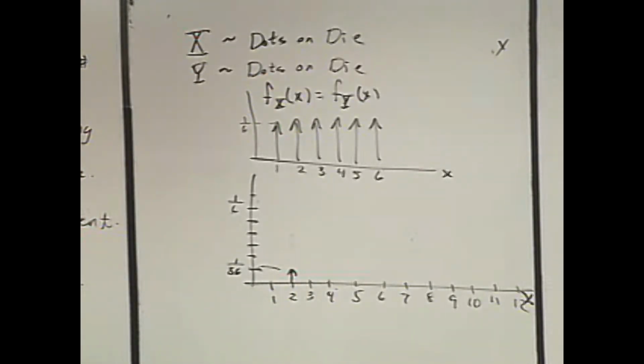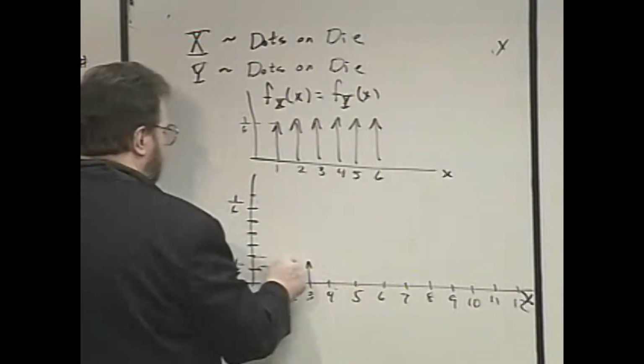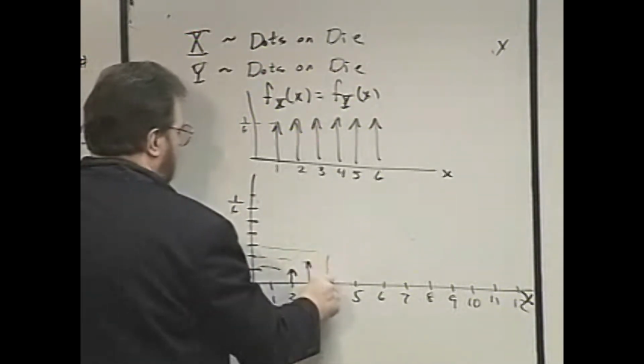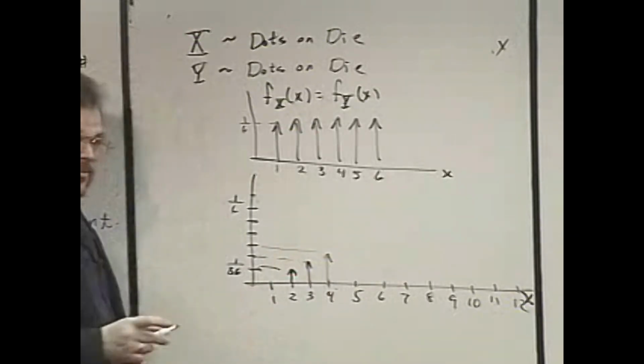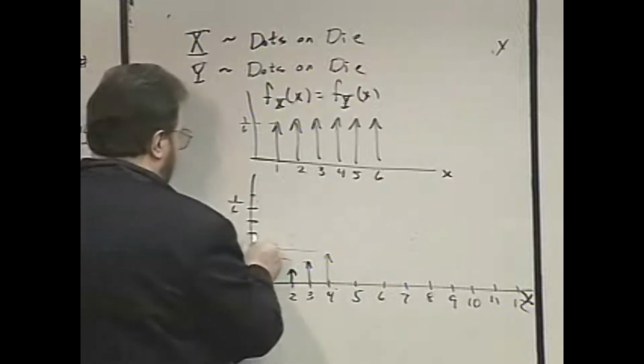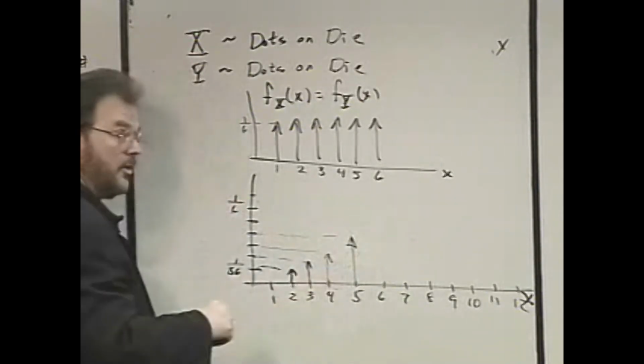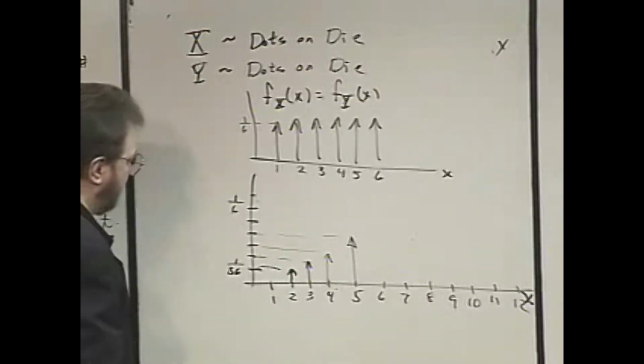What's the probability of getting a 3? What's the probability of getting a 1 and a 2 or a 2 and a 1? Right? Which is 2/36. Probability of getting a 4? 3/36, because you can get a 3 and a 1, or a 1 and a 3, or 2 and a 2. Similarly for 5, it pops up because you get a 4 and a 1, and a 1 and a 4, and a 3 and a 2, and a 2 and a 3.